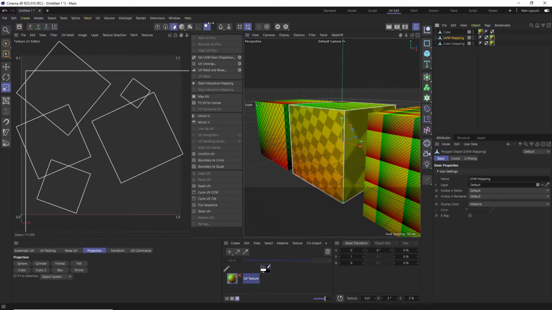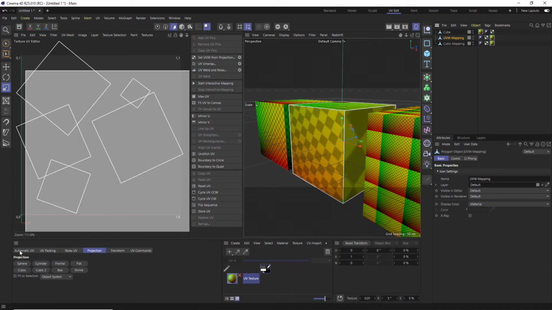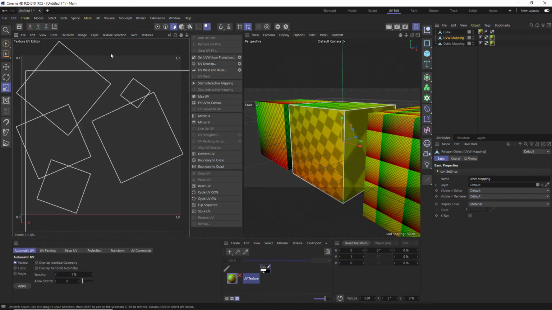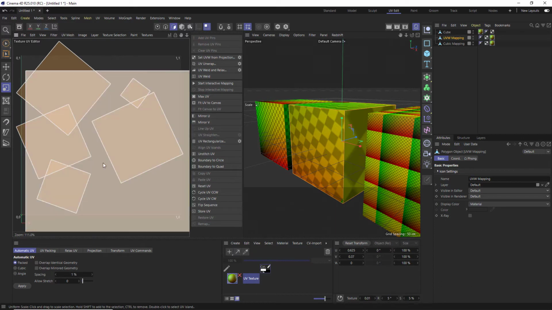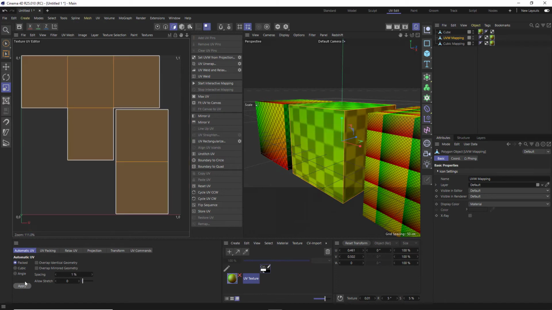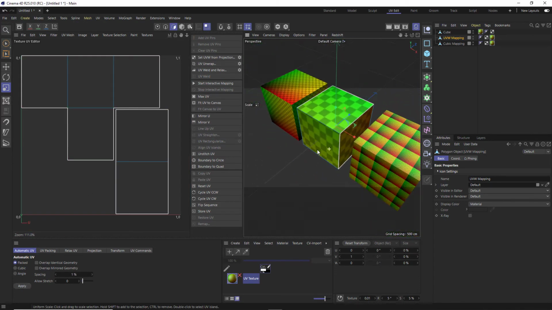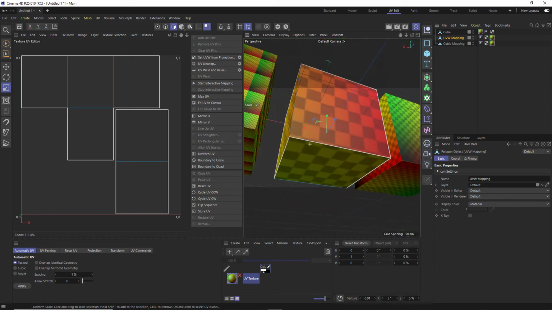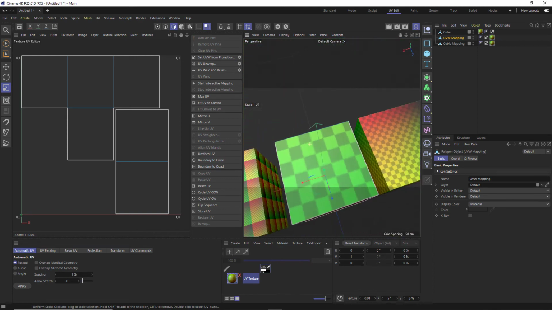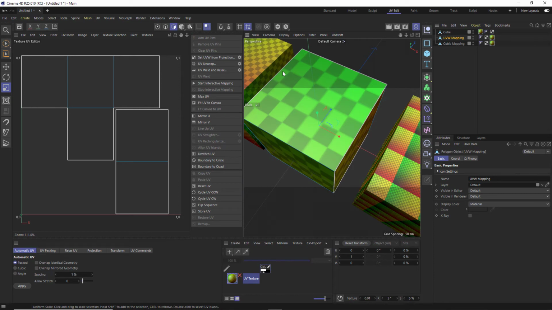This is UV mode, this is polygon mode, both of those have to be on. I go to automatic UV, press Control or Command A to select all, and I can now do automatic UV and choose apply. What this will do is look at my surface and try to take up the texture space as best it can, keeping things uniform and non-distorted.